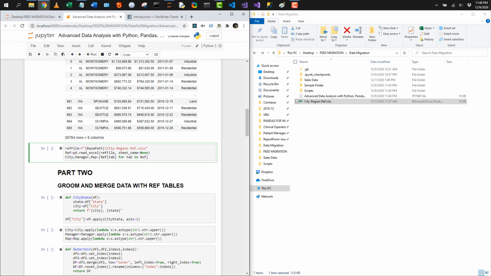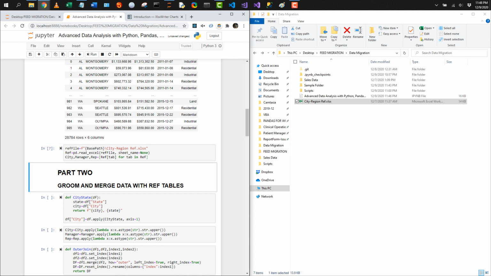And I'm going to do pd.read_excel on this file path. When you declare sheet_name equal to None, it does not read in any specific tab. It reads in all tabs into an ordered dictionary. And then you can use list comprehension to say tab for tab in ref, which returns the keys in that ref dictionary. And then when you say that dictionary at the tab key, that returns a data frame. So this is now a list of data frames, and you can unpack the list of data frames into separate variables. So city will be the first tab, manager is the second tab, ref is the third tab.